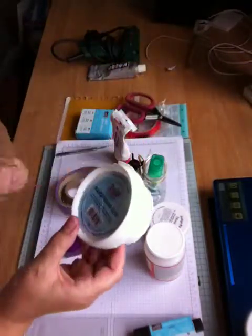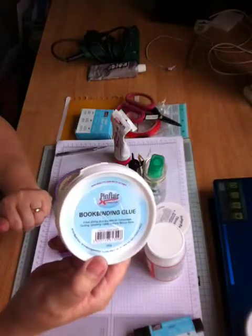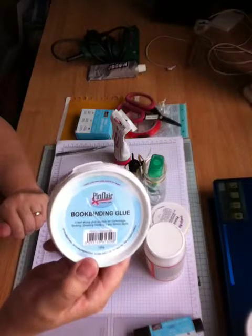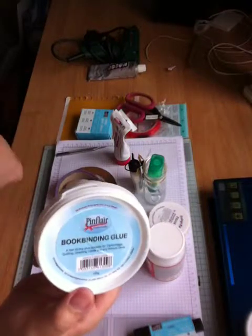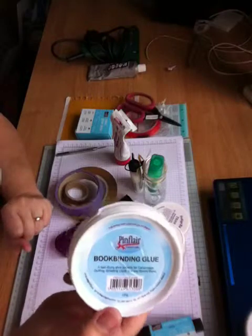I've also started using the Pinflair book binding glue, because that's brilliant, especially if you're doing anything with fabric, and if you want to stick fabric onto cardstock, or do some sort of home decor with material. I'm also making a couple of bags at the moment, so it's very good for sticking material onto the Hessian bags.